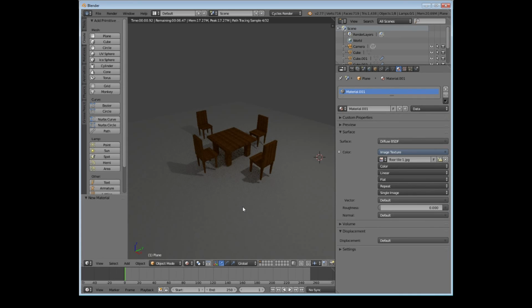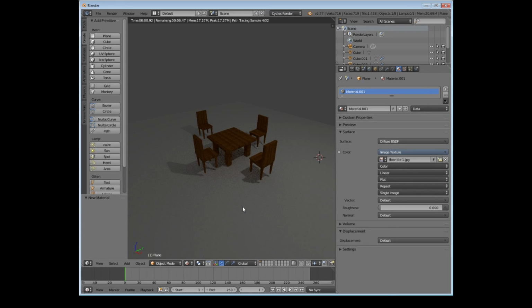So I'm going to go back into the materials, and instead of having a diffuse texture for this, I'm going to choose glossy. And that should make it a bit more reflective. And if it's a bit too reflective, we can increase the roughness of how glossy that is. So I'm going to do that with the roughness bar over here.